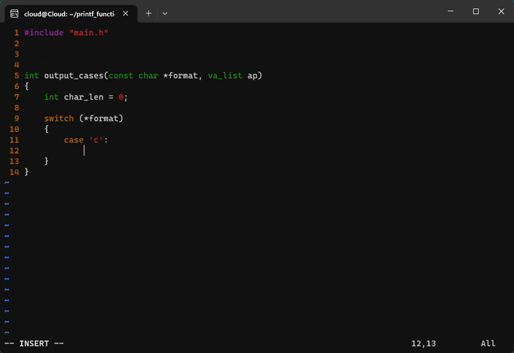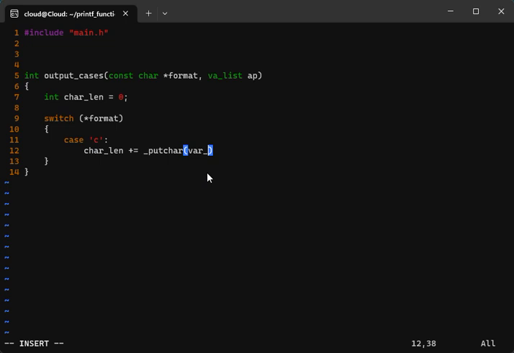If it's the character, we need to keep track of the length, because we are calling the print character function, or putchar. By specifying that the case is a character, we expect the user to have entered a character in the va_list.